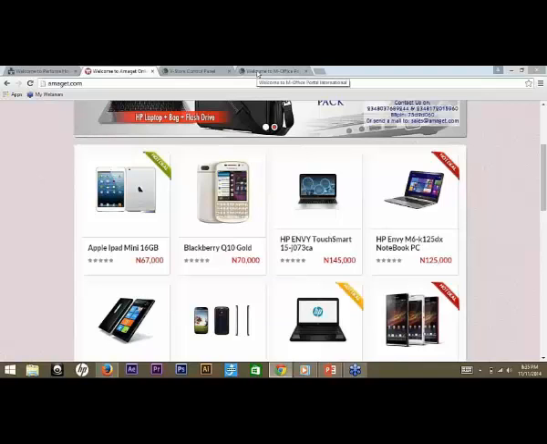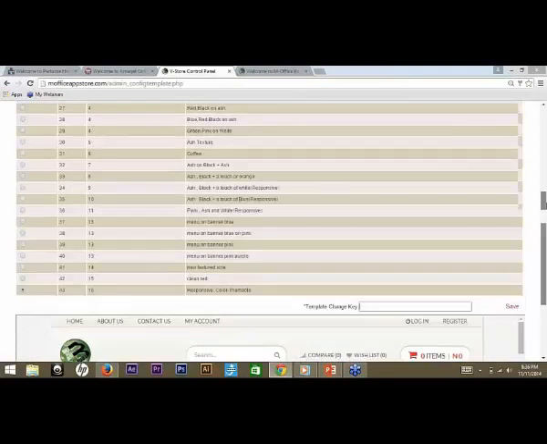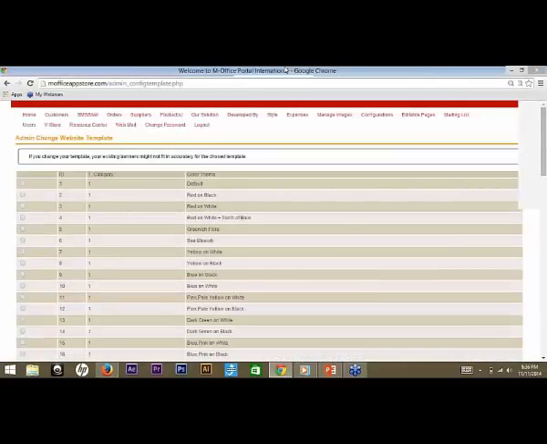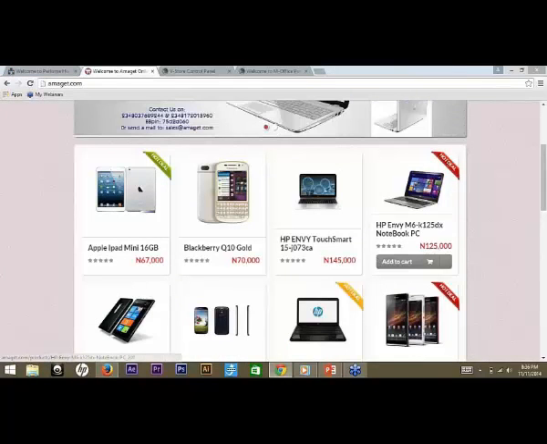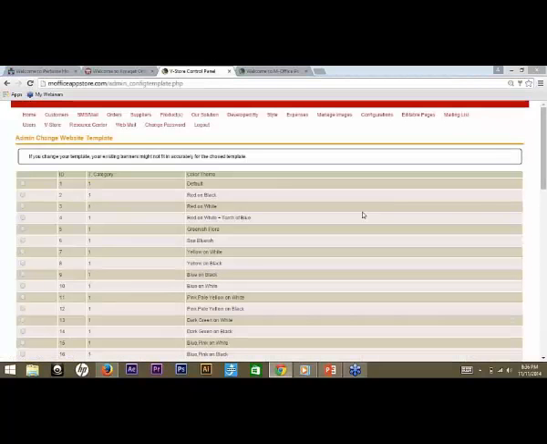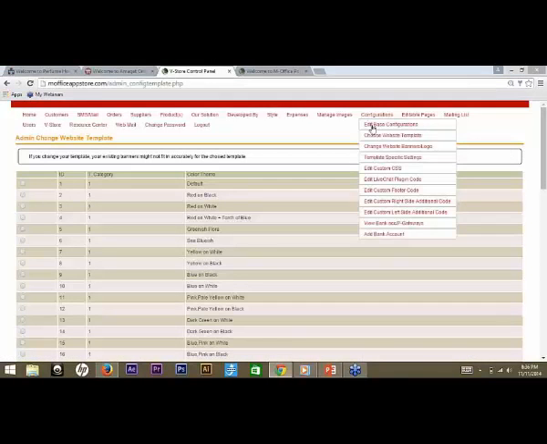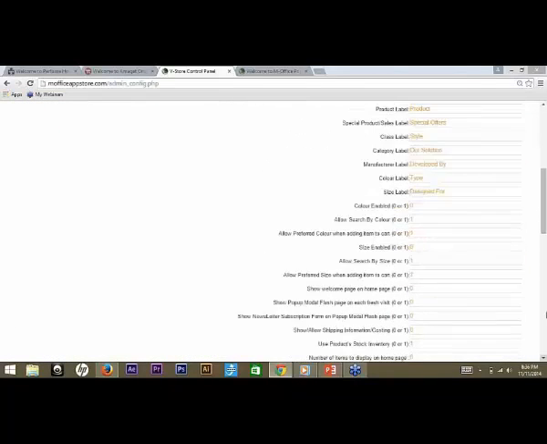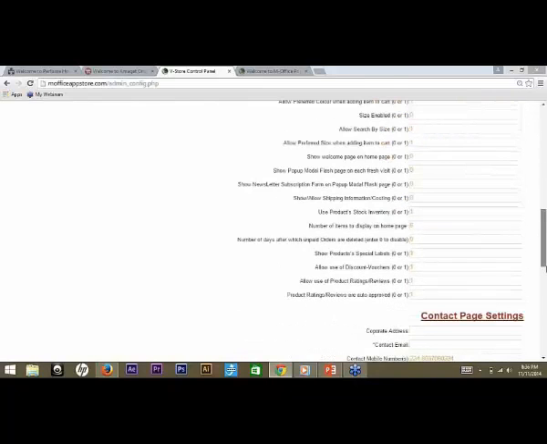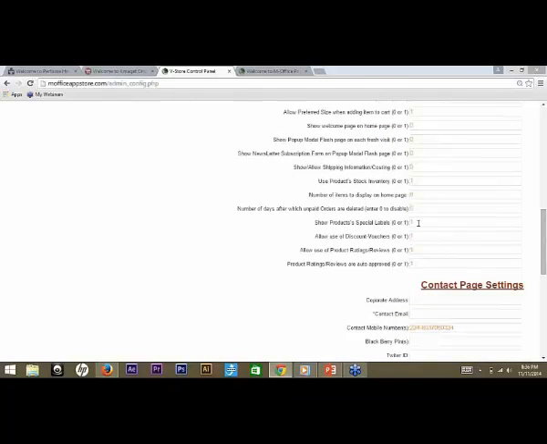But there's something I want to point out when it comes to special label. If you want people to be able to see things like this on your site, it means you have to go to edit base configuration, click on it, go to the site behavior settings section, and look at this: show product special label.